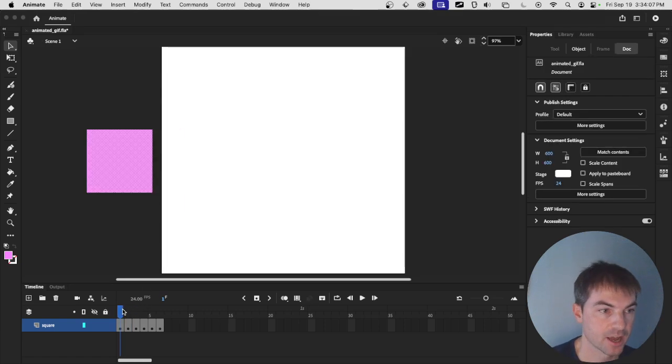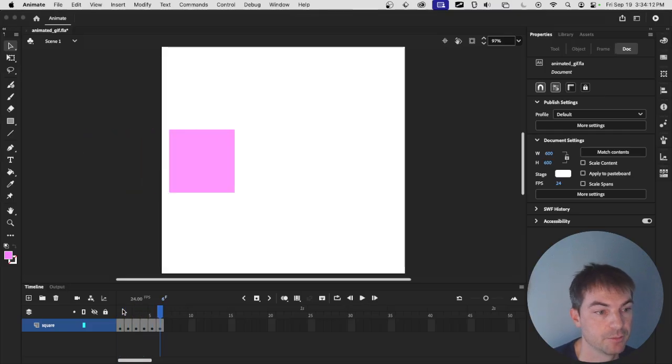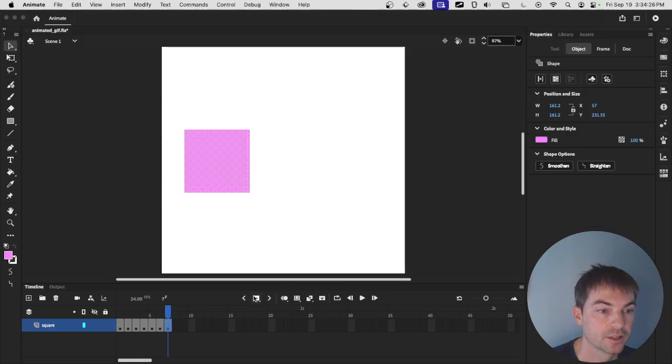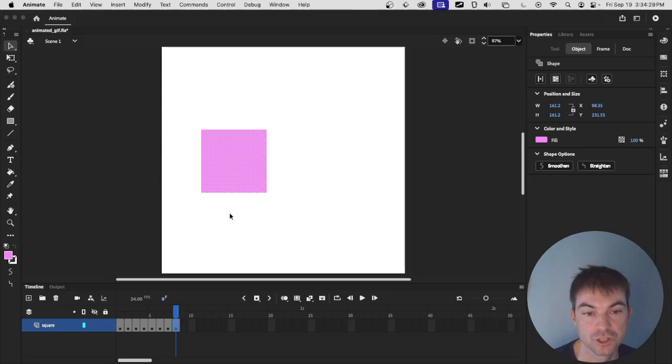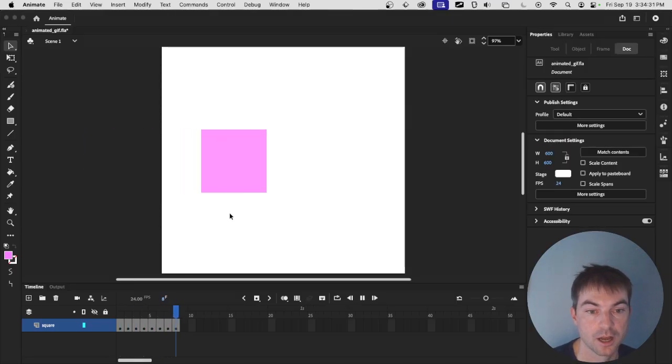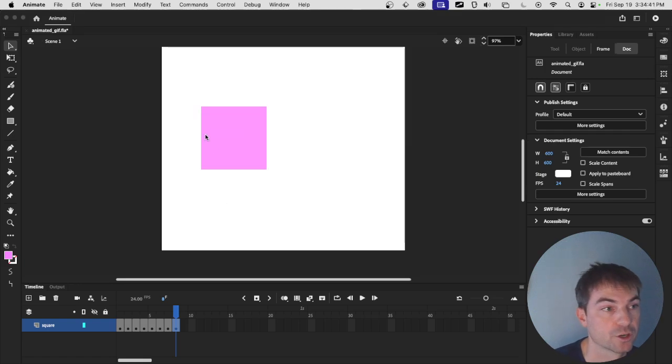Okay, so now I've got my frames, my keyframes, and if I hit enter, we get to preview this little animation. Okay, so I could keep clicking the button and moving to get the square all the way across the screen. That's fine. If you're a mouse person, if you're more of a visual person, and you're happy to just click and move, just do it that way. It'll take a little bit longer, but it's perfectly fine. If you're like me and you want to do things a little bit faster, and this is really how people will do things in the industry, what we need to start using is key commands or keyboard shortcuts.